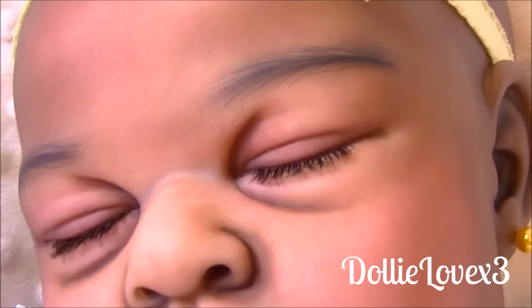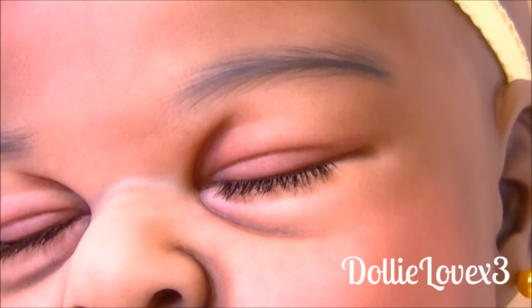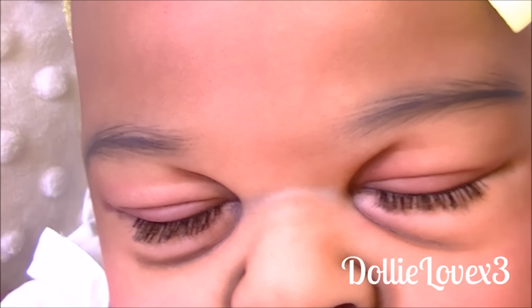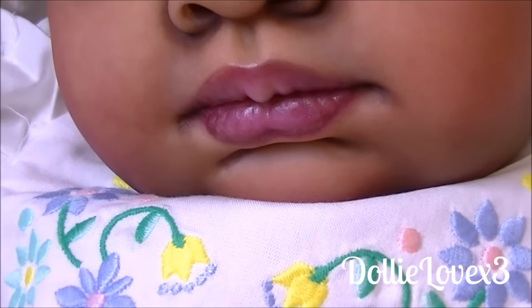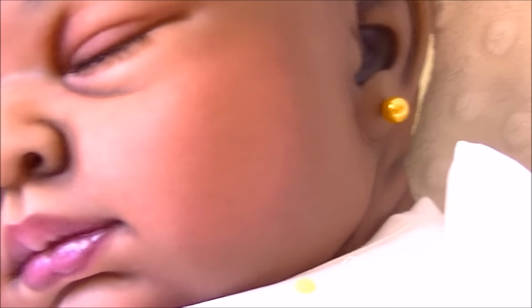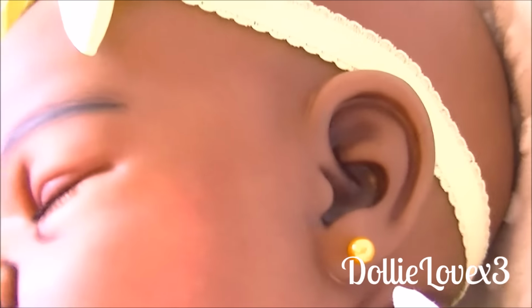And her eyebrows are gorgeous. They're thickly painted, just like I wanted. Her eyelashes are thickly rooted. Beautiful, beautiful little lips. Her shading and coloring is so awesome. I did pierce her little ears when she got home.